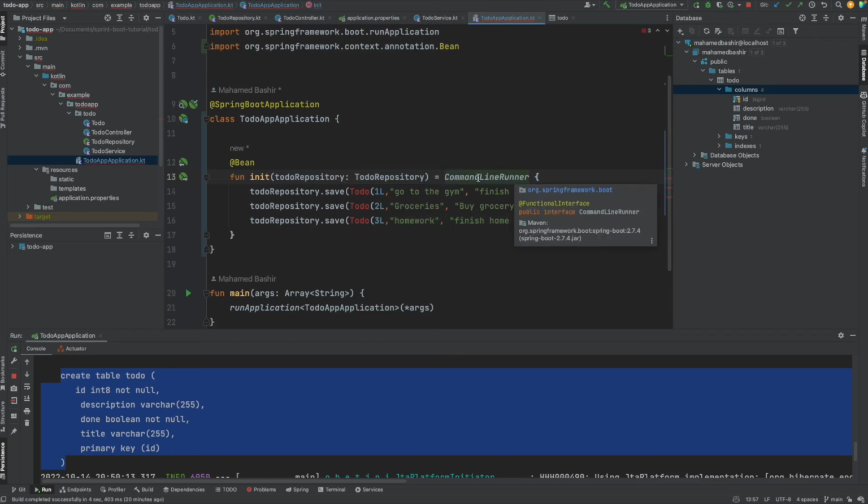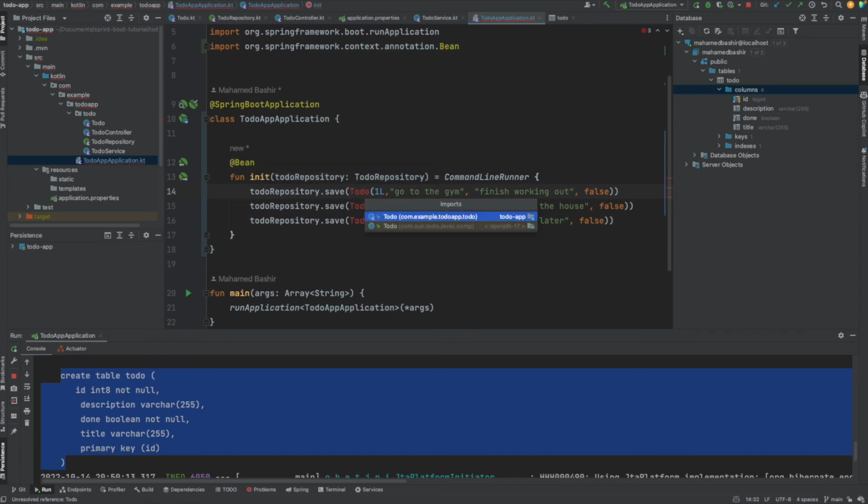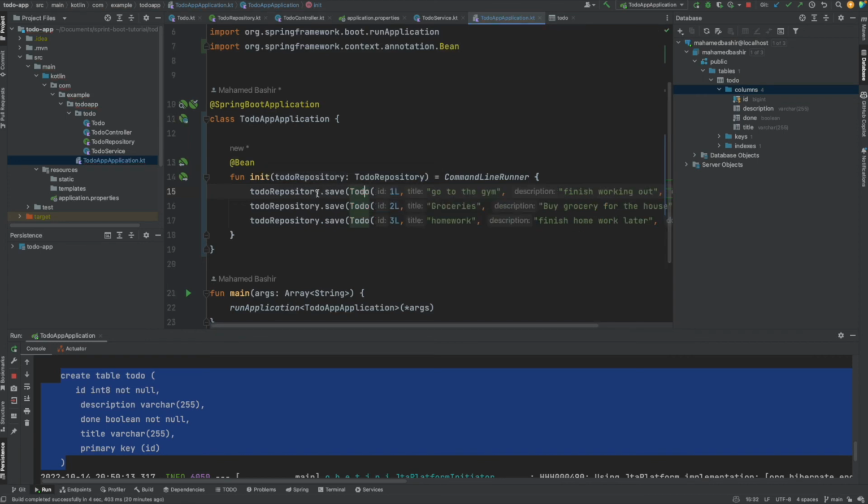So this command line runner will execute whenever our server starts. At the beginning, when our server starts, this command line would execute and retrieve all of the beans, all of our objects, and then we would save our objects, or we would insert our to-do object in our database.